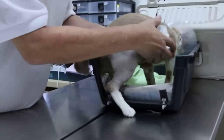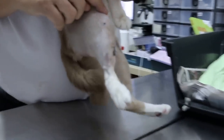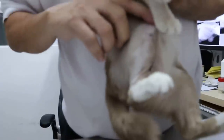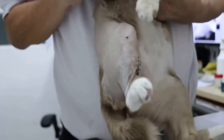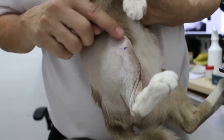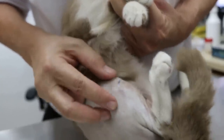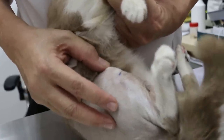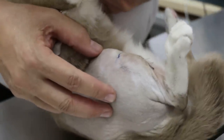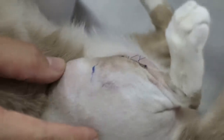Because the pin, we can see, is actually here. There's a sharp end here, under the skin. So if the cat jumps too much, especially at the beginning, this pin might poke out. There, you see the sharp end? At the cranial part of the tibia, this is the pin.